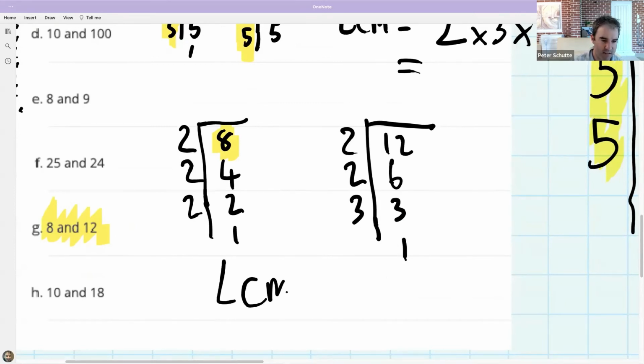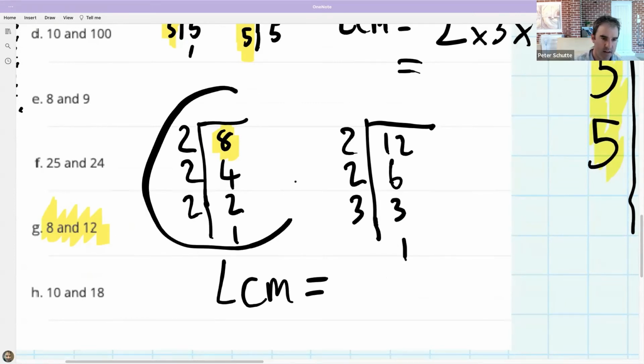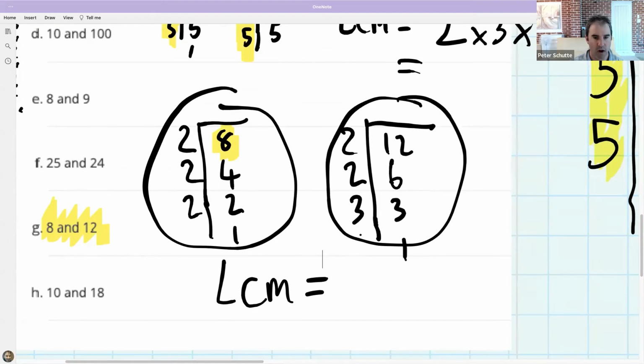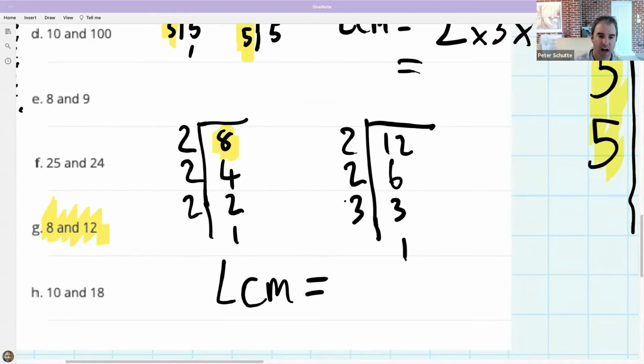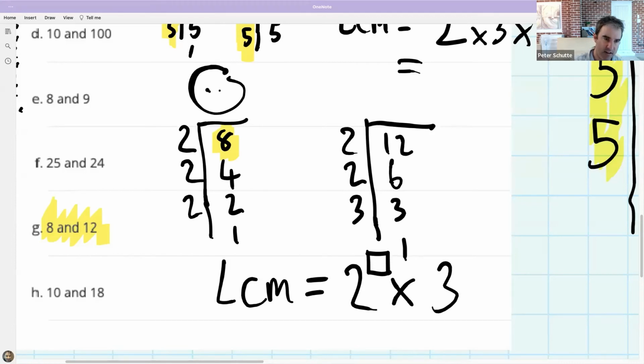If I look at these two things, there are only factors of 2 on this side. There are factors of 2 and 3 on this side. So how many unique factors are there? Well, I think there are only 2s and 3s. But now I need to ask myself, of these two sides, when I look at 2, what power do I need? Well, I'm only going to look at this side because this is the greedy one. This has the most powers of 2. So I'm ignoring that side for 2, and there are three 2s here. And so I'm going to put a power of 3.